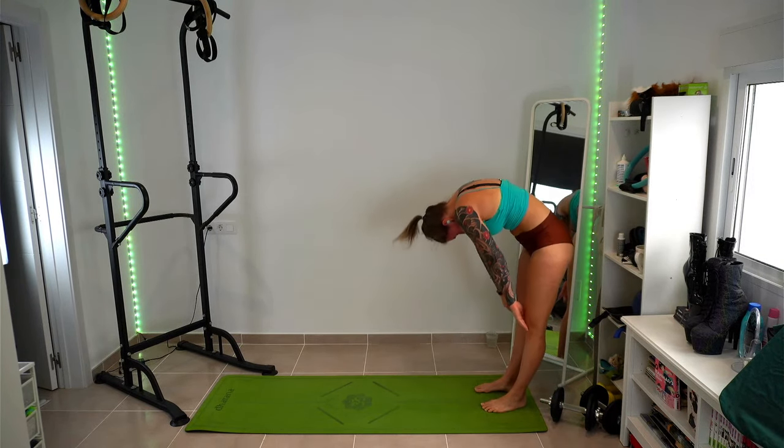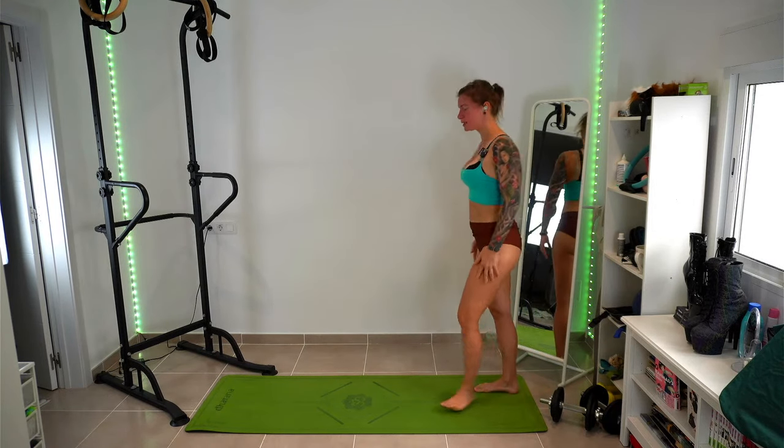Roll up, up, up, up, up, vertebra by vertebra. Roll those shoulders back and to the front. Take it out. And now internal, external hip rotation.